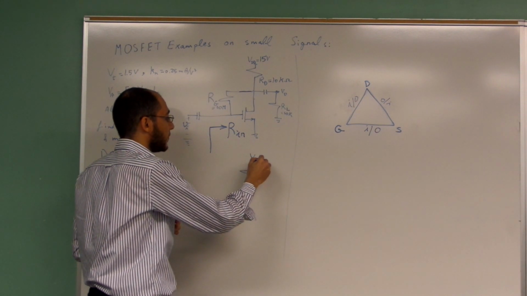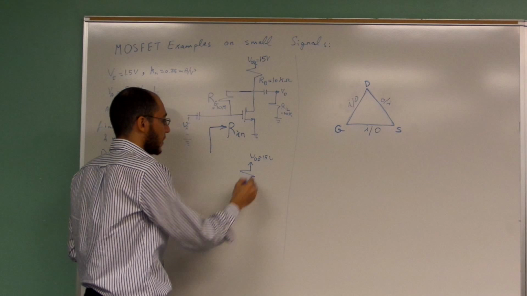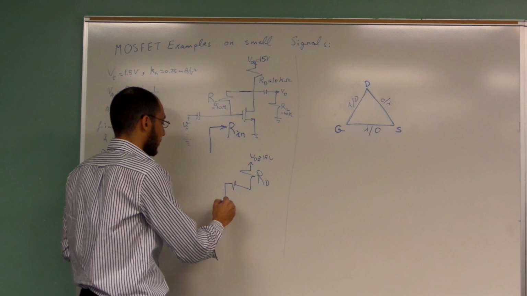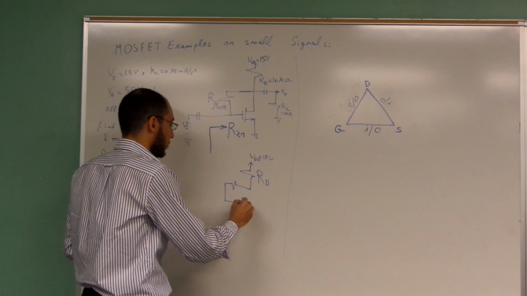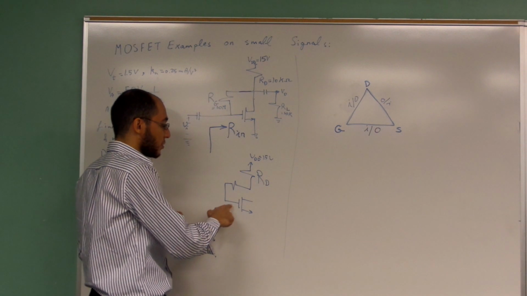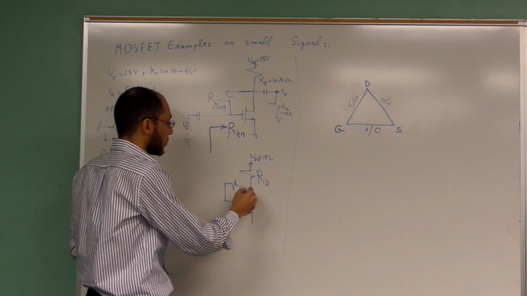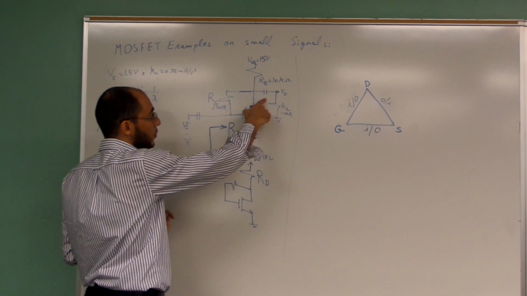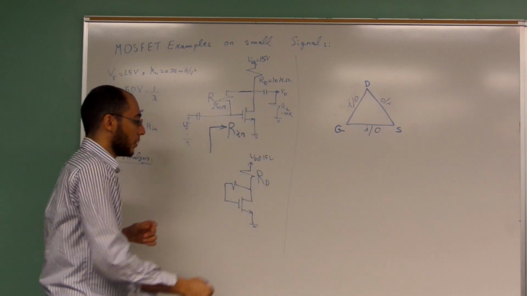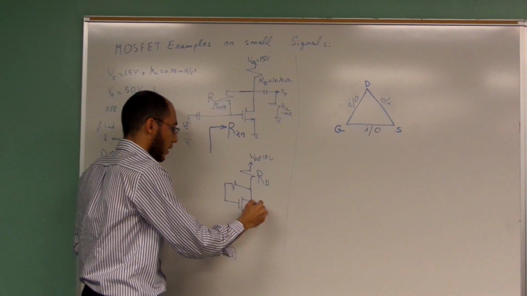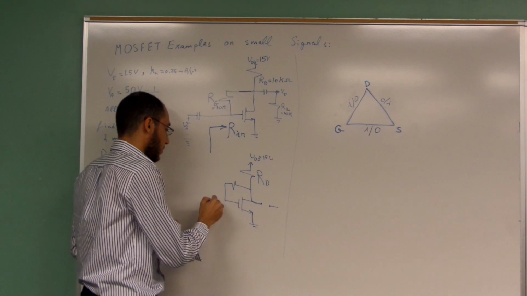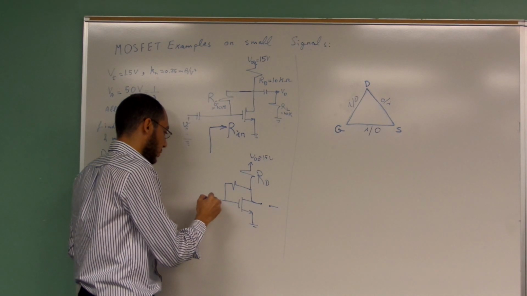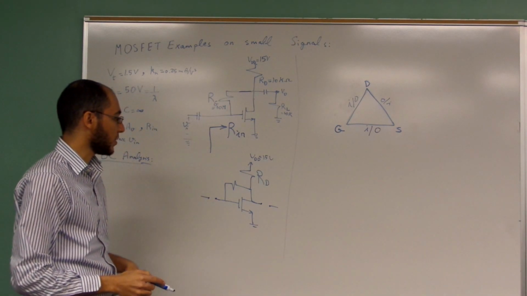That is VDD, 15 volts, RD, and then a gate connected to a gate resistor connected to the gate of the transistor, and then to the ground. I do not have to worry about this capacitor, and I do not have to worry about the load. Why? Because it is an open circuit. I do not have to worry about this as well, because it is an open circuit. Whatever comes after that, I do not care about.